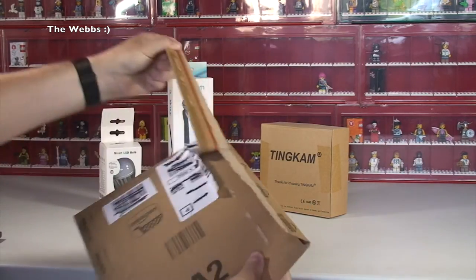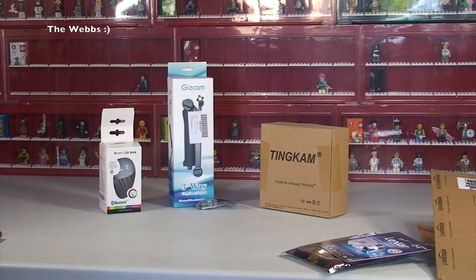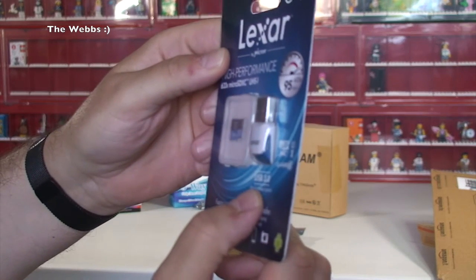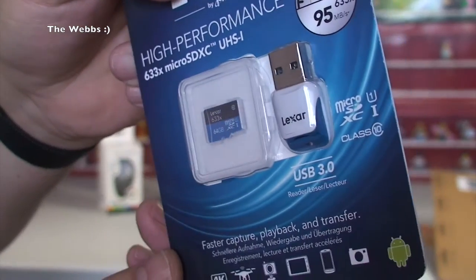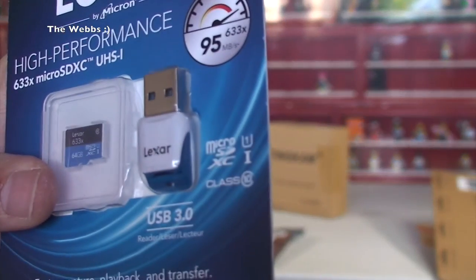Another flat pack envelope. This one actually has invoices in it, which Amazon seems to be a little random about nowadays. What we've got here is a high-performance micro SD card and a USB 3.0 adapter — a micro USB adapter. This was an Amazon lightning deal or daily deal; I can't remember which exactly, but it was a reasonable price. So another 64-gigabyte micro SD card, plus that cool little USB adapter as well.